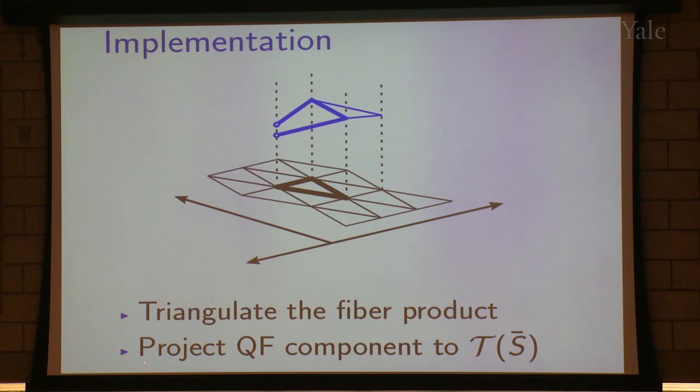What we have to do then is test a bunch of points in that 2 complex for whether or not they are quasi-Fuchsian, say a fine mesh of points. As I've depicted in this picture, we probably get something like a few hundred triangles. But to make an accurate picture of the image of the skinning map, we then want to test, say, millions of points in a very fine mesh on this surface. Test whether each one is quasi-Fuchsian or not. The ones that are quasi-Fuchsian, we project down to the Teichmueller space. And that produces a picture of a subset of Teichmueller space, which is the image of the skinning map.